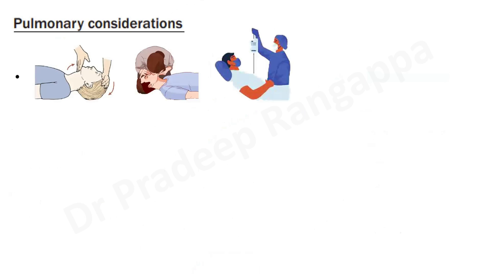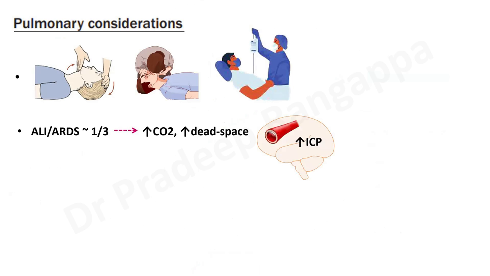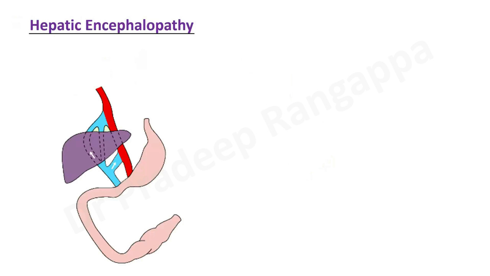Now for pulmonary considerations, most intensivists hearing this are experts in maintaining airway, breathing and circulation, so we won't dwell into details. The general framework of managing airway, breathing and circulation has to be put in place where the lungs are getting affected. It is shown that one third of the patients can develop acute lung injury or ARDS, and they can have high CO2. This high CO2 has to be avoided because it can lead to an increase in ICP and vasodilation in the cerebrum, worsening intracranial hypertension. We should not allow acute liver failure patients to have hypercapnia or hypoxemia, which can worsen the brain edema.